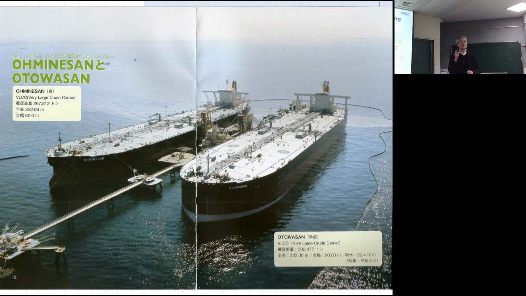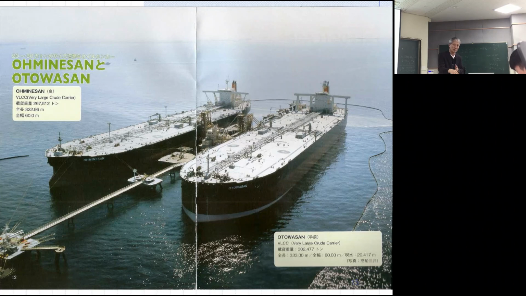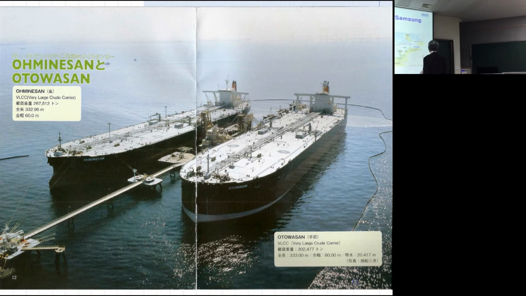So an icebreaker is a special ship that can break the ice and make a way toward the ship. And the shape of the ship is like this one, with a very inclined front part, so that the ship goes above the ice. They break the ice by their own weight, sliding over and going down. So there is a special shape in the front. Usually you need a special icebreaker there, but this one is self-propelling.